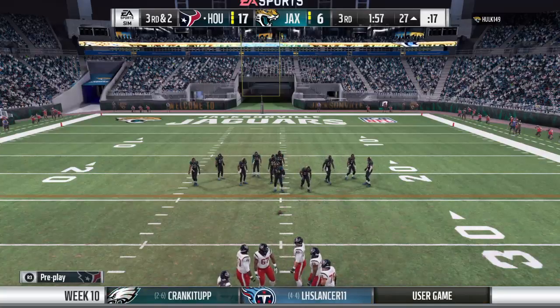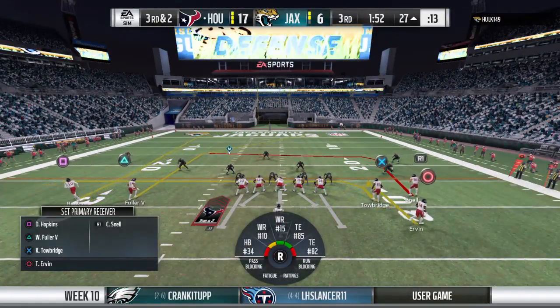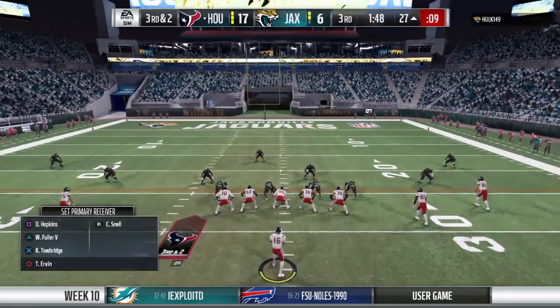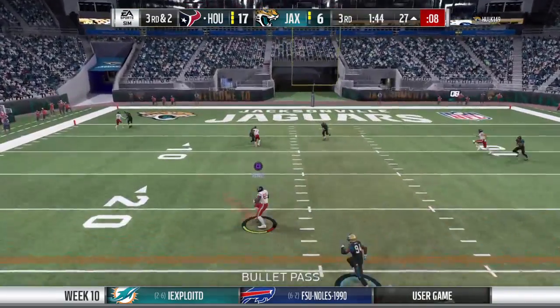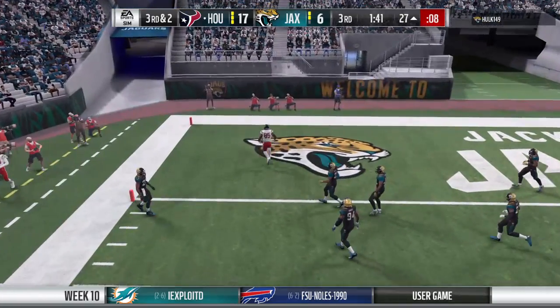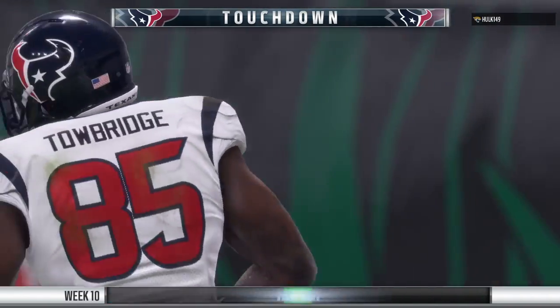The Texans on third down. They have been superb. 5 for 6 to this point. This time they face a 3rd and 2. Green 39. Throwing here, Trubisky. And he's got him. Got his man on the end route. Complete. And he'll take this one in for a Texans touchdown.